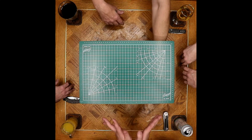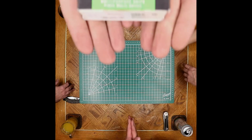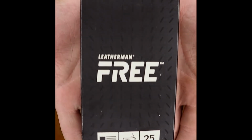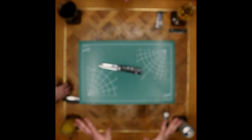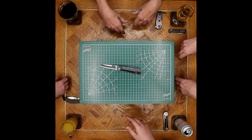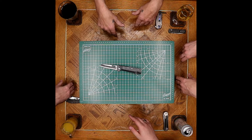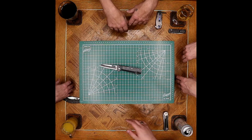So, yeah, like I mentioned, today we are going to be having a look at a new offering from Leatherman out of their Free series. It is the brand new K2. Which just kind of appeared on the scene. Yeah, it was kind of weird the way it just showed up. Yeah, there wasn't much build up to it. It was just like, hey, we're coming out with this guy. And a week later, here it is. There you go.